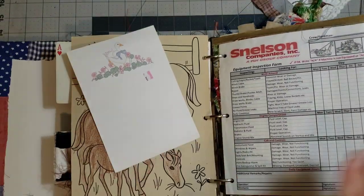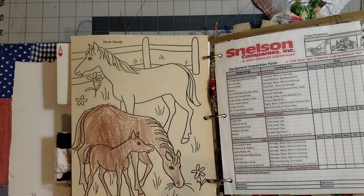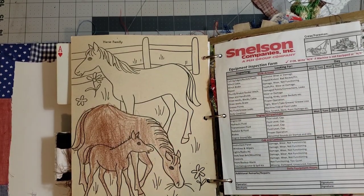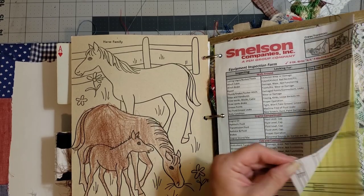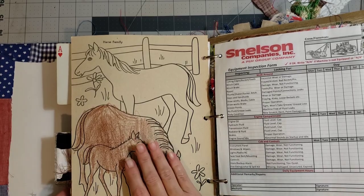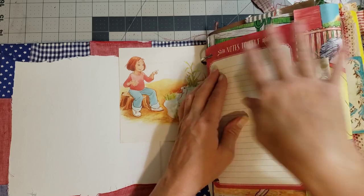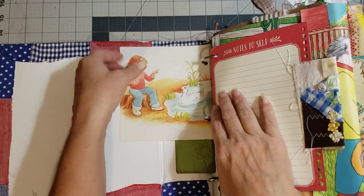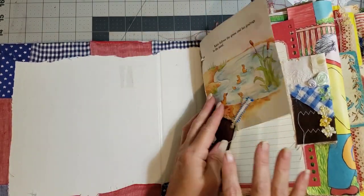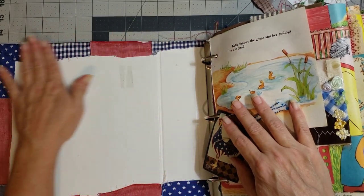All right, let's go revisit this page and see. I thought I needed to coffee dye these pages. But you know what? I think they're fine. I think I'm just going to leave them the way they are because I like them. I don't think they have to be coffee dyed. So I think we're good on that. All right. So now we need to work on our inside covers. For the inside cover of this, I usually like to just use some really pretty paper.